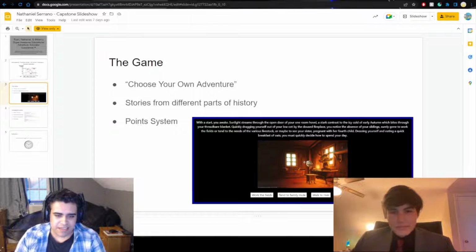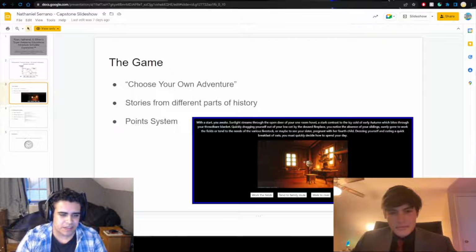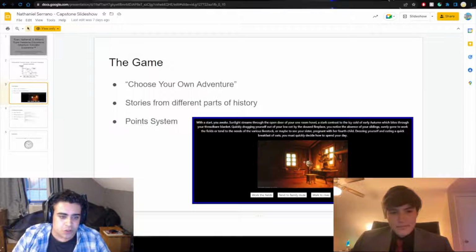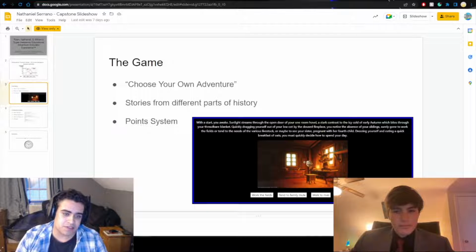And this game has many interesting aspects to it. For example, we modeled it after the choose your own adventure genre, basically meaning that we'd create a story mimicking the human demographic transition model, and we would give the player different choices for what they want to do or what path in the story they would like to take. And different choices lead to different paths, which allow you to either earn points or lose points.